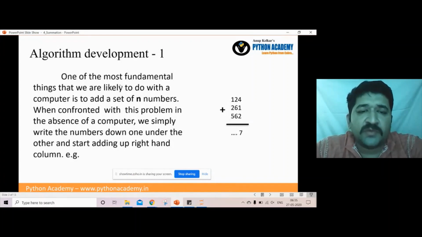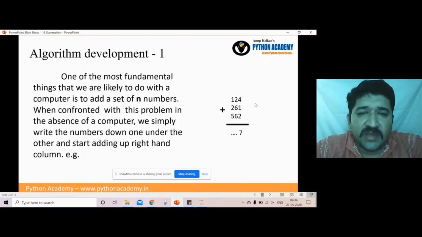One of the most fundamental things that we are likely to do with a computer is to add a set of n numbers. When confronted with this problem in the absence of a computer, we simply write the numbers down one under the other and start adding up the right-hand column.